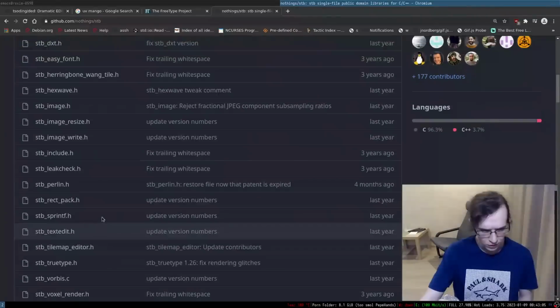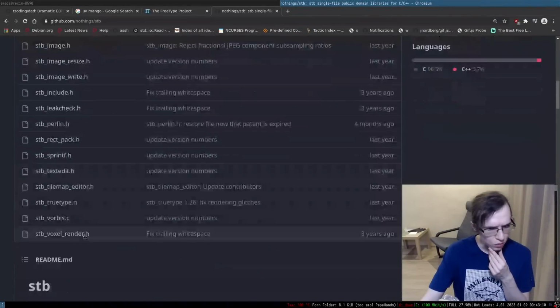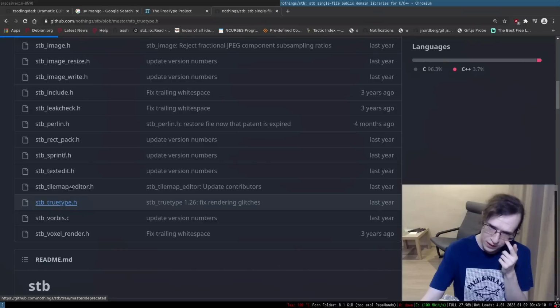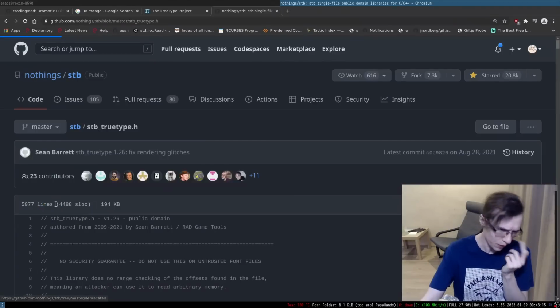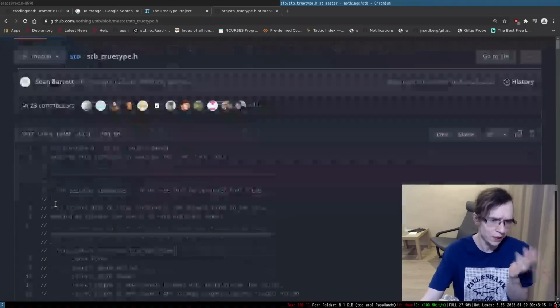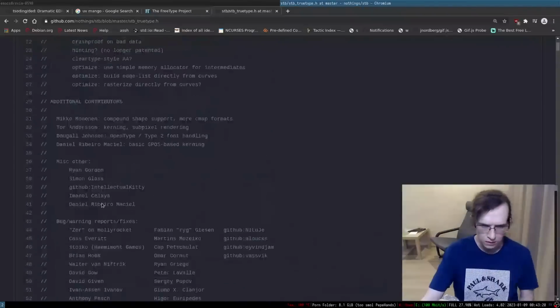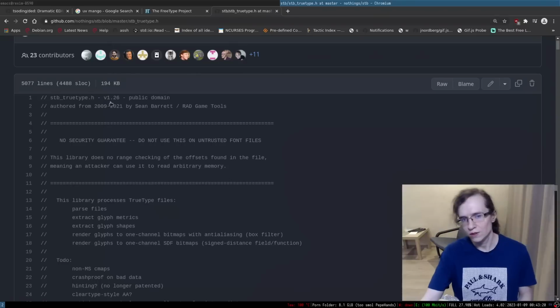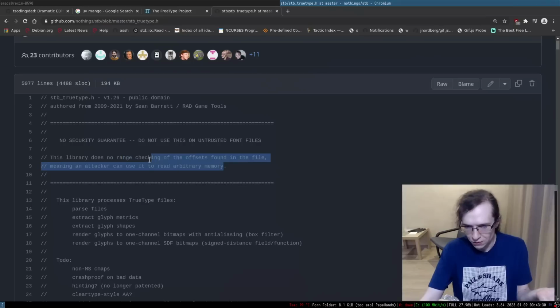So let me take a look at stb_truetype, but I'm not sure if FreeType is safe enough. It should be, it's used in so many applications, it should be actually safe enough. So yeah, for example, if you take a look at stb_truetype, it says no security guarantee, do not use this on untrusted font files. So essentially it doesn't do range checks and stuff like that.